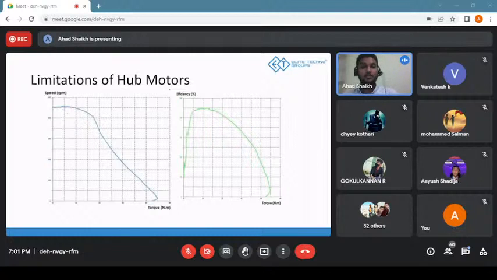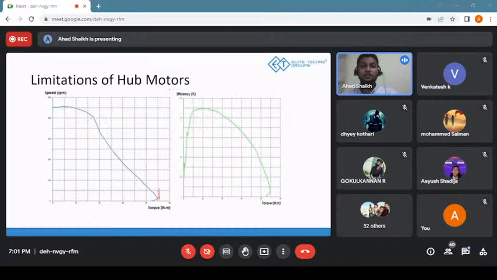Firstly, talking about the torque: when speed is low, it gives a very high amount of torque, as we talked about. So at low speeds, torque is high, but as you increase the speed, the torque gets reduced. So at higher speed, if you are trying to climb uphill areas, you cannot achieve that level of performance with the BLDC hub motor. So that's one thing.